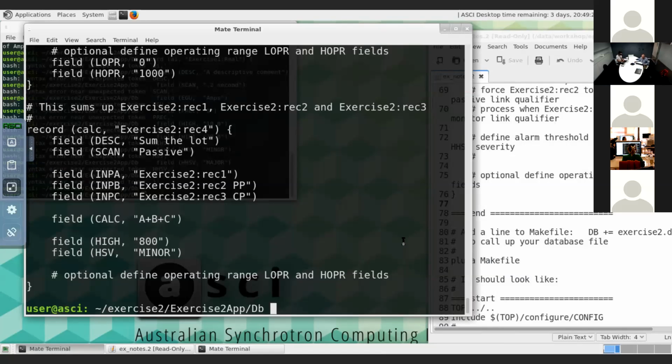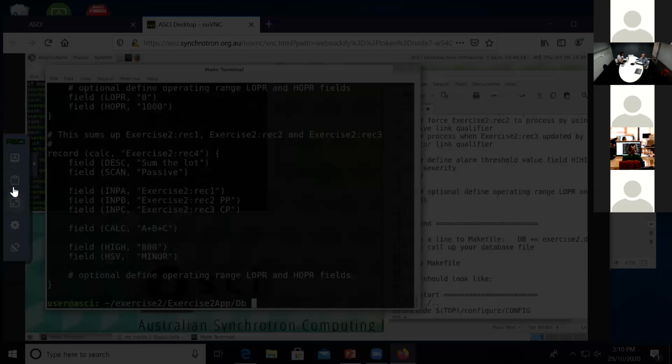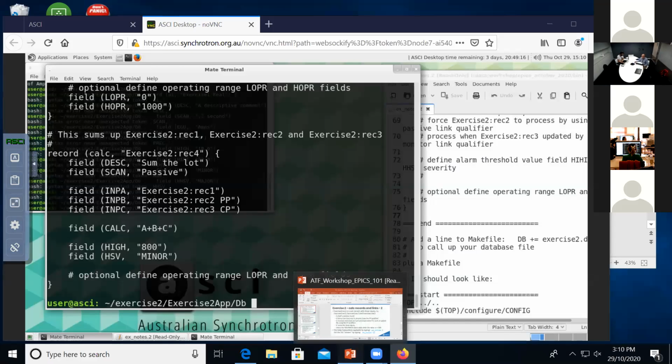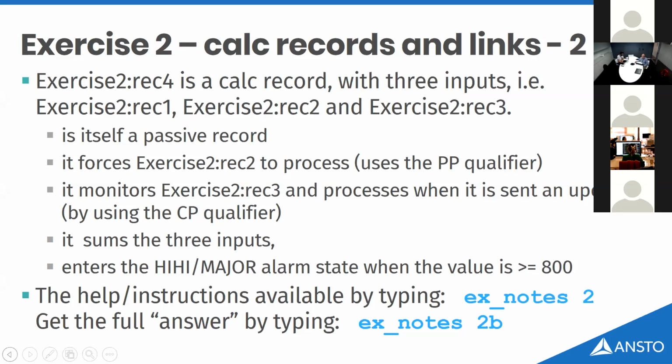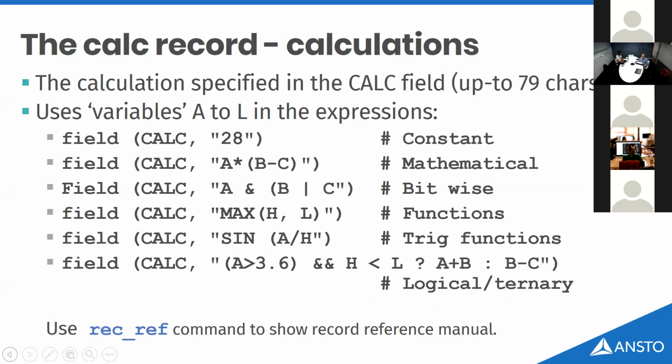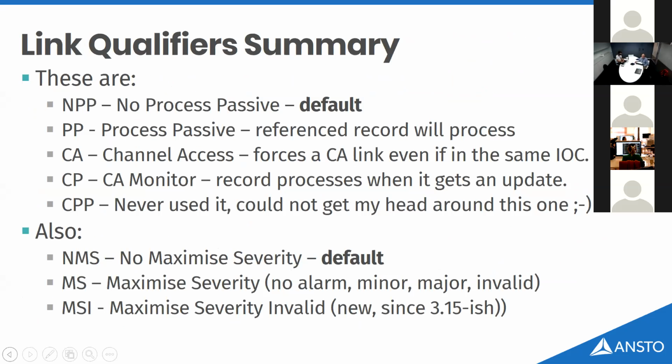So this is a summary of the link qualifiers. Oh, there you go. I'm just reading on CPP, and it says if the input link specifies CPP, it causes the record to be processed if and only if the record with the CPP link has a scan field set to passive.